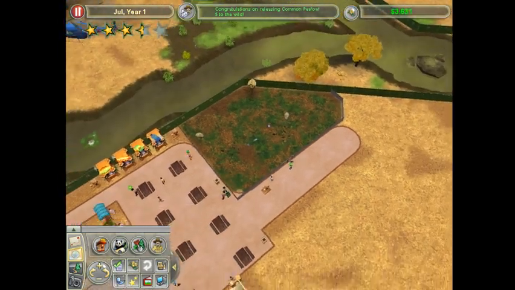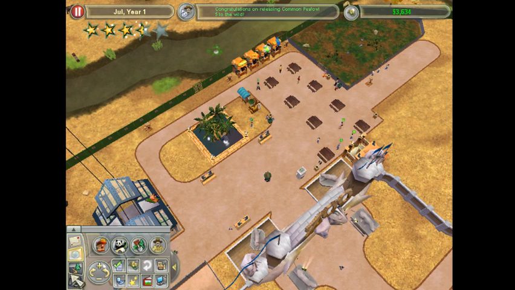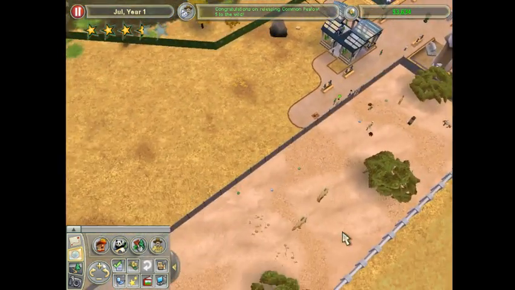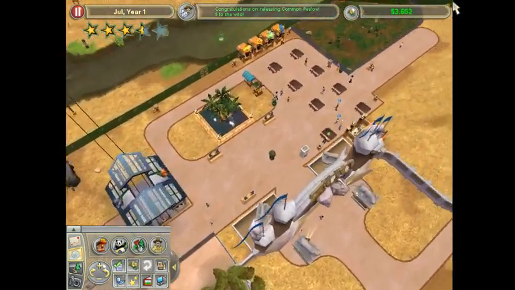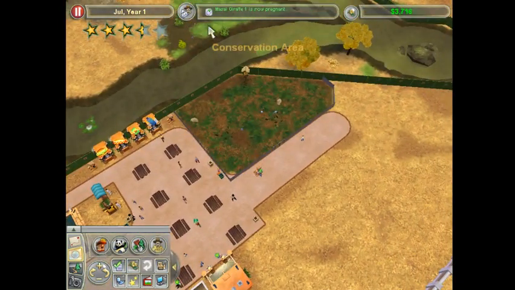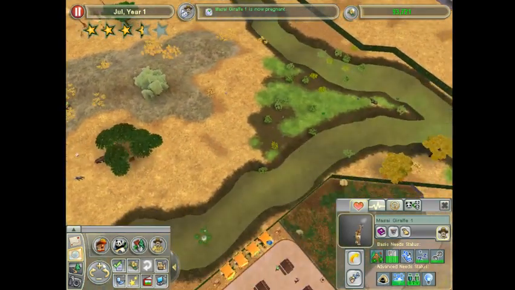So we'll see where that puts us. Because I might just end up doing that again. And it might give us that 4-star. The Maasai giraffe is now pregnant. That is good. Like, the animals are happy.